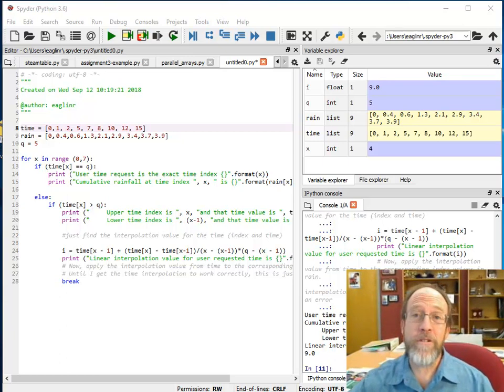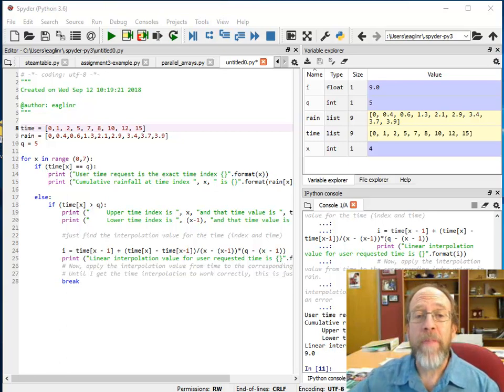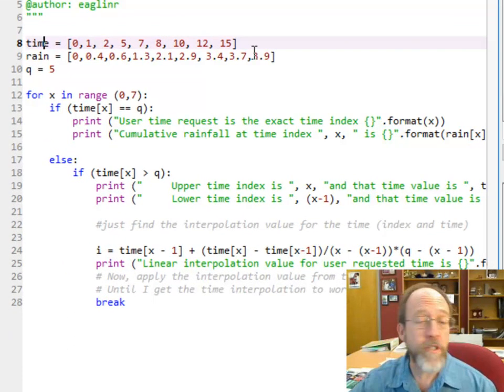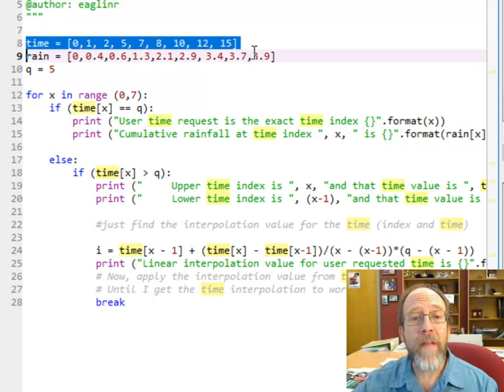And I've got to thank one of my students for this one, because they gave me a perfect example to demonstrate the need for being able to run debugging and actually do line by line execution of a program. So the first thing I'm going to do is show the program that they're running, which is the interpolation program, and the problem that they're getting.